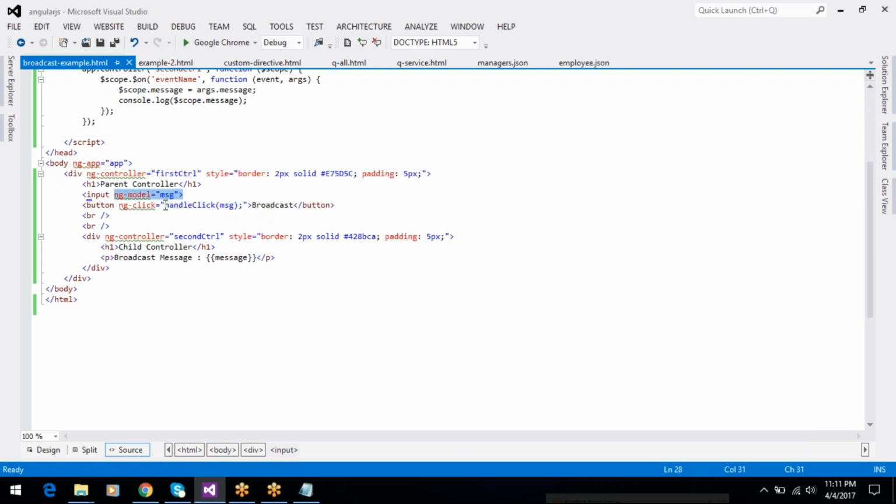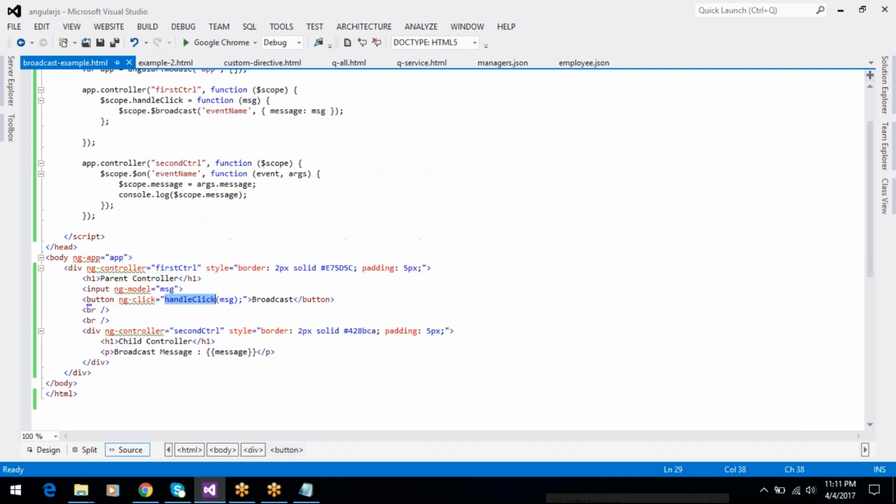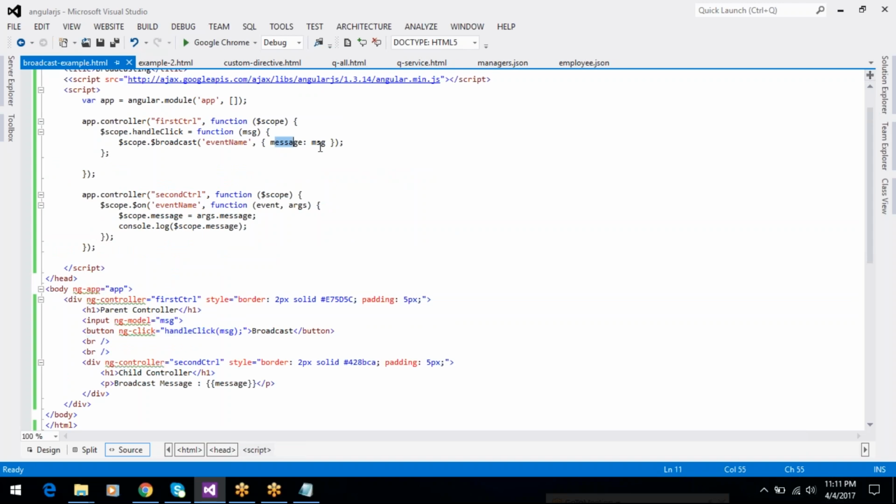This is the text box, and after that we click the button. We are passing the message to this function as a parameter, so this event is executed and displays the message.